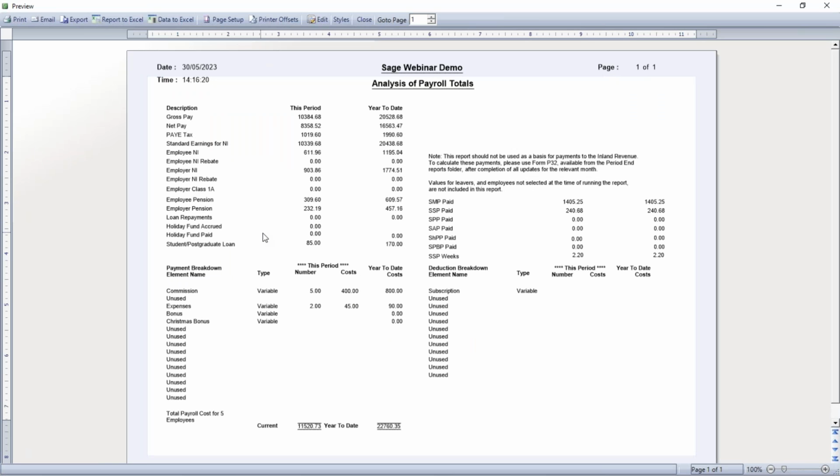If I again expand the page, you'll see in the bottom section of this, we have our payments and deductions. So you can see we've got our subscription that we added there, and you can see we have our payments added in the order that we added them in. The reason we left that gap is just to show you that you can leave the gaps and it will appear as you've set it up on the report. And if there's any blank spaces, so if you've not used the full 30, you get an unused message appear on the report. So you'll see we left that blank, so it states unused instead.